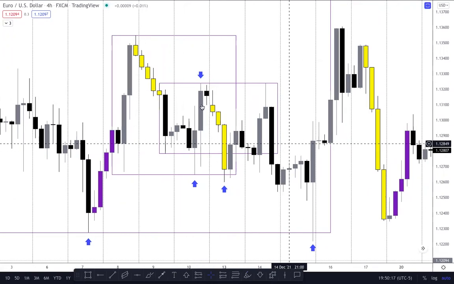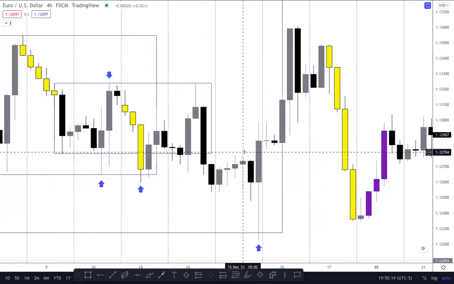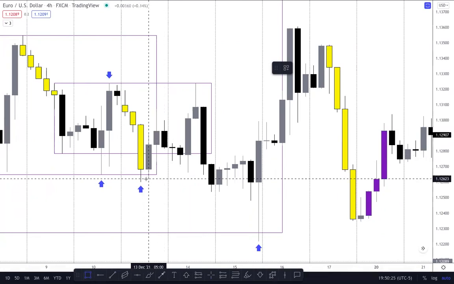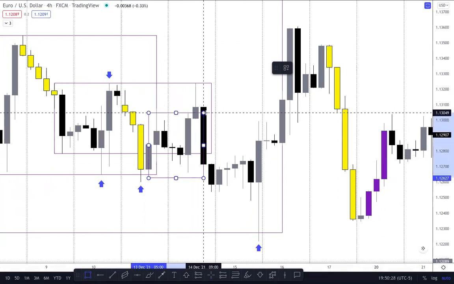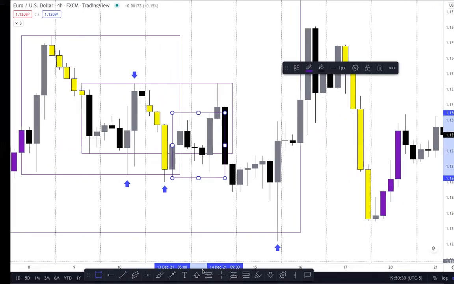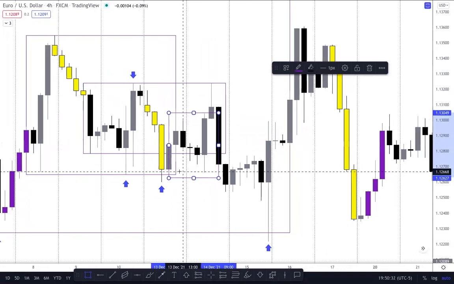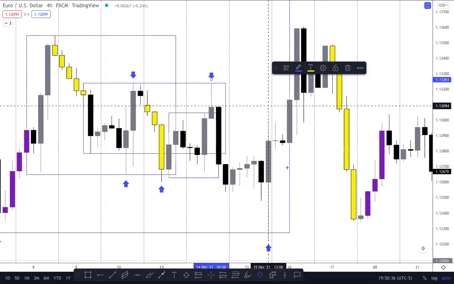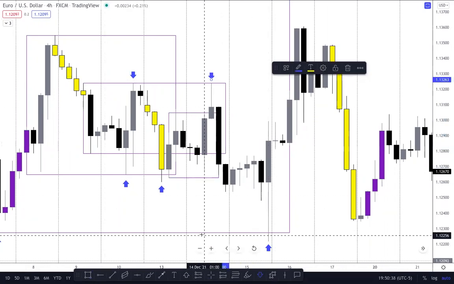It doesn't look like we quite sweep it. We don't sweep the liquidity, but that's okay because we have this impulse right here that still tells us that after these two gray bars, here's where it ended on the gray bars, considering that there's black in between it. This is now our injection, our internal injection of the outer injection of the most external injection. And this is actually where we start to go short again.